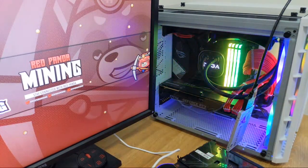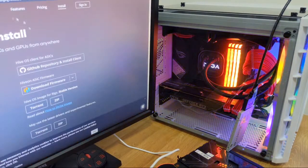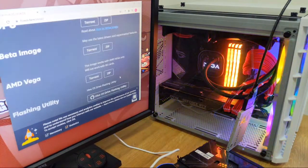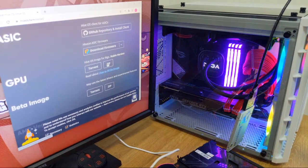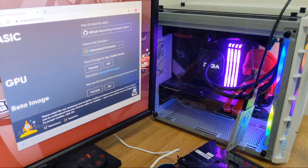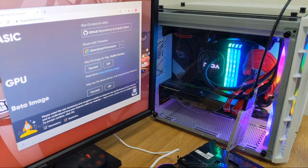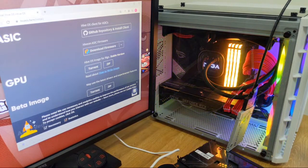Okay, so let me bring up the Hive OS install page here. Not sure if you guys can see that, but I need to download the latest stable image. So we're just going to do the zip one here. It's going to take about 4 minutes to download, and I'll show you guys how to burn it on there.